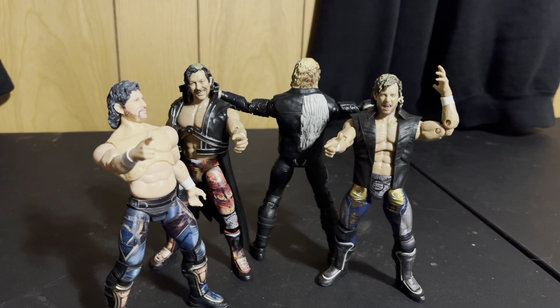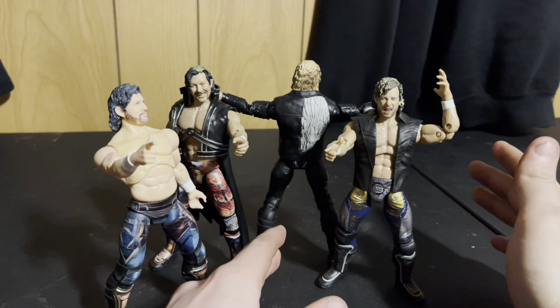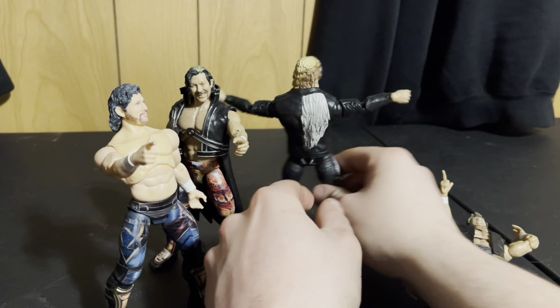At number 2 is literally any AEW Kenny Omega apart from Unrivaled 1A, which is up here, but I will explain later. See, what did I say? I told you, I do not hate AEW figures. There's just certain ones that are far better than others, like Kenny Omega here. Like, they nail Kenny Omega almost every time. And you literally cannot go wrong with any of these.